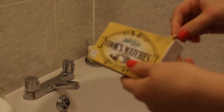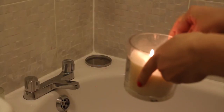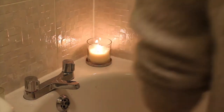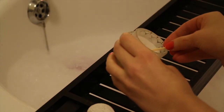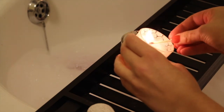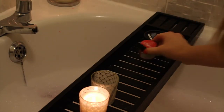Just to make the bath even cosier, I'm going to go and light a few candles. This one is my current favourite — I can't remember what scent it is, but I think it's the number two one from Aldi, which is a dupe for the Jo Malone candles, as some bloggers are saying. I really love it. It's not overly scented but it's quite nice just to make the room look a little bit prettier.